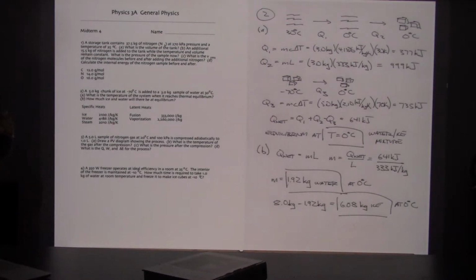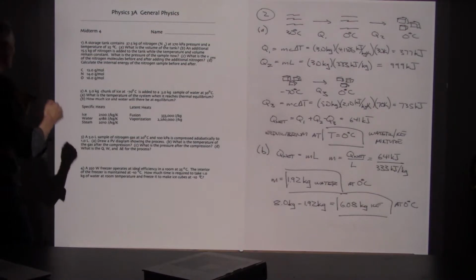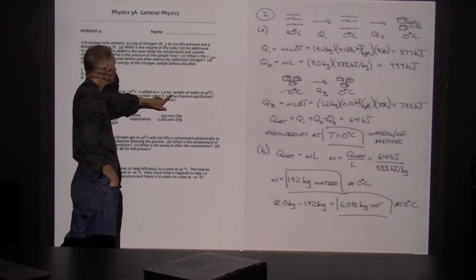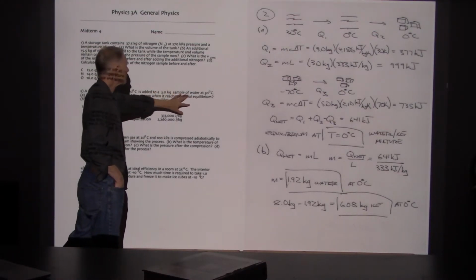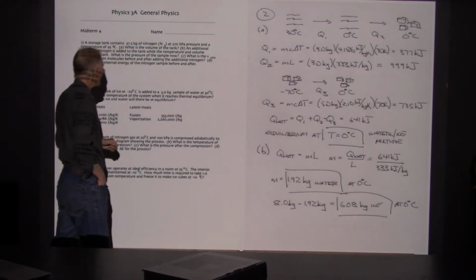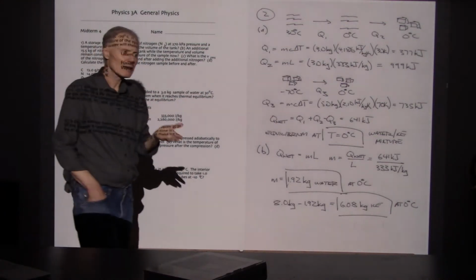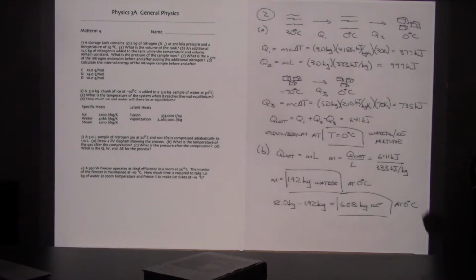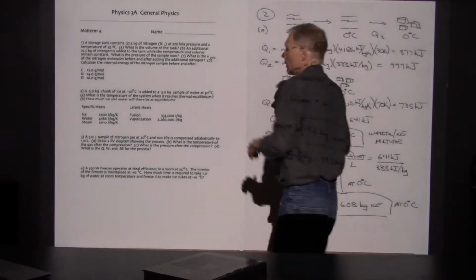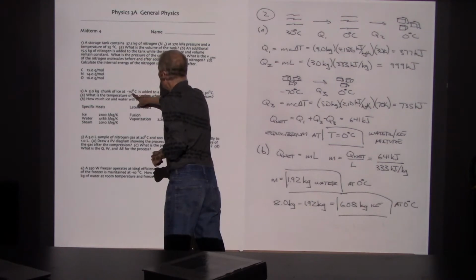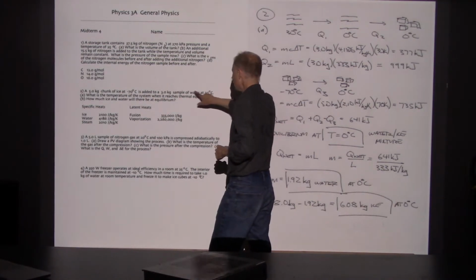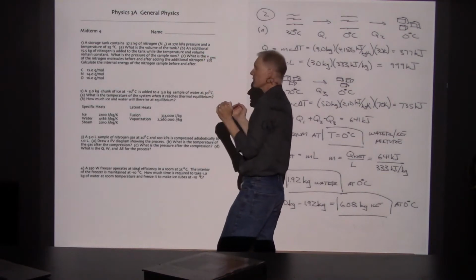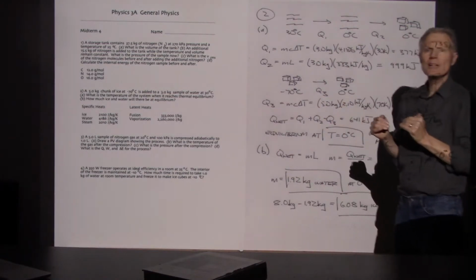This is not your normal freezer ice. This is at a really low temperature. So it's at minus 70, and it's being added into a 3 kilogram sample of water that's at 30 Celsius. Now, what's gonna happen? There is so much ice, and it's such a low temperature, I'm guessing that this amount of ice would be able to take this smaller sample of water at 30 and maybe bring it all the way to 0 and then begin to freeze part of it.